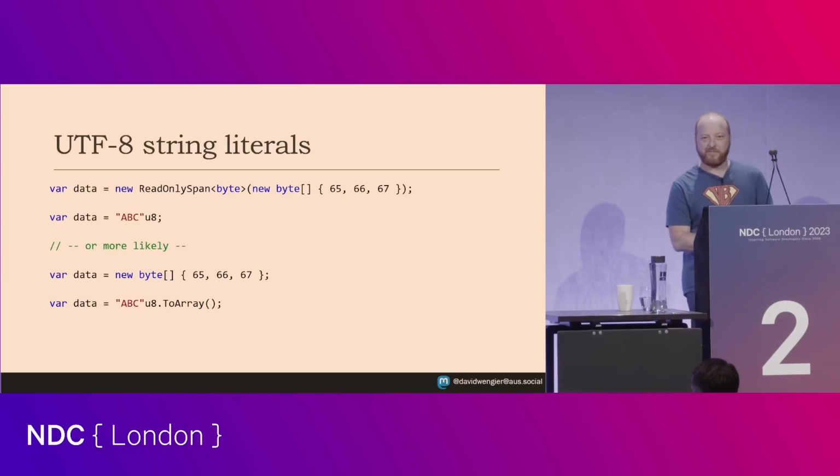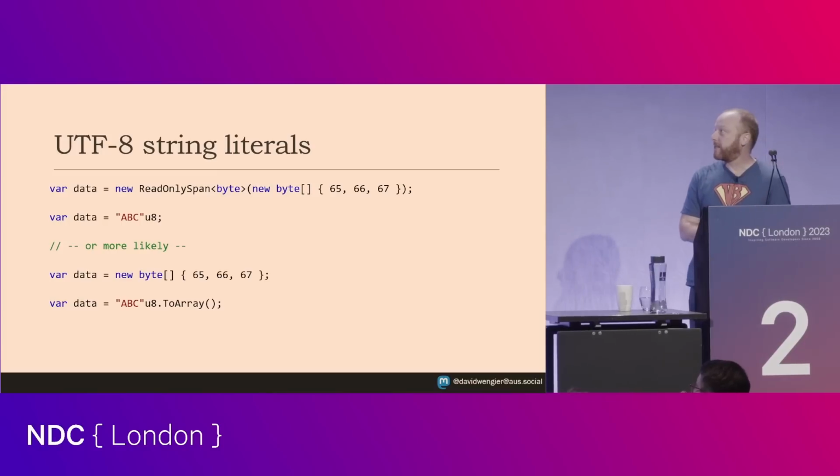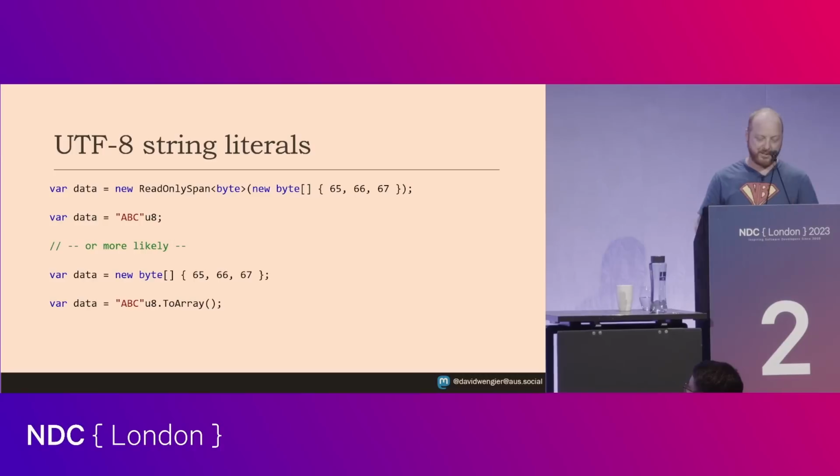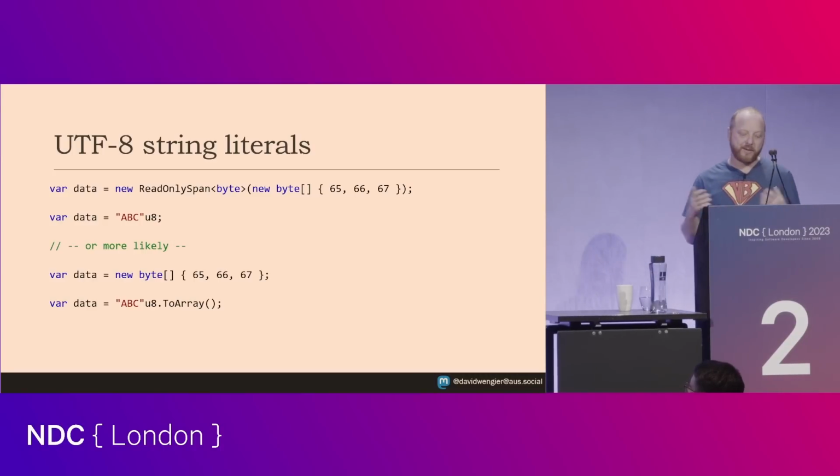This one is relatively niche. If you need this, then it's great, and if you don't need it, then you'll never need it. Essentially, if you have any code in your applications, in your programs that deals with byte arrays, or that deals with UTF-8 strings, this is useful for you.